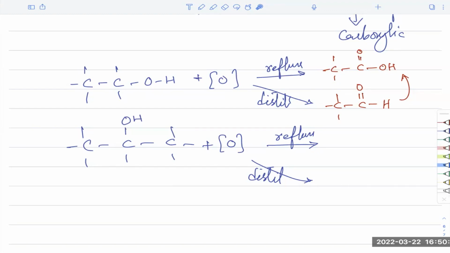In the second one, it doesn't matter whether you use reflux or you use distillation, because it will oxidize to just one product. And that is you're removing one hydrogen here and one hydrogen here. So that gives me, everything else remains the same. And just over here, I'm getting two bonds with oxygen. And this is ketone. Clear? Again, the process is important. You're removing one hydrogen from OH and one from carbon. Why? That you will study in A2.